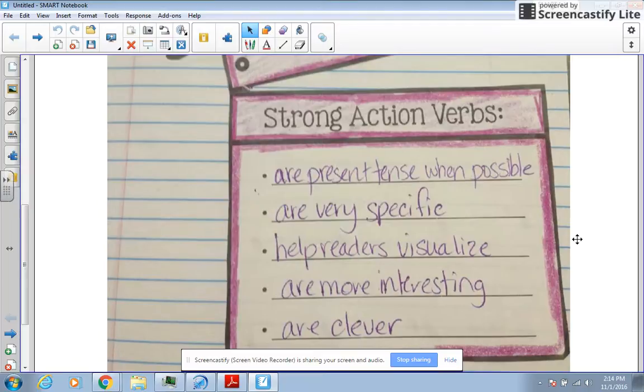And finally, they're clever. So these are the type of verbs that you normally probably don't choose when you first write a piece. These are the type of verbs when you go back and revise a piece that you would choose to really make it fit the story and give your reader a picture.